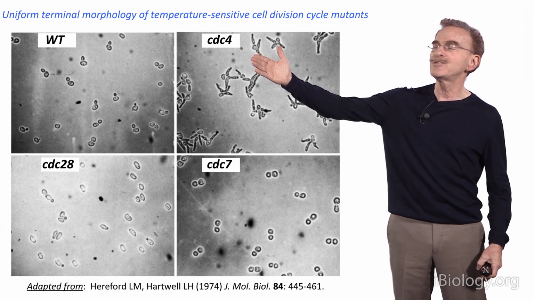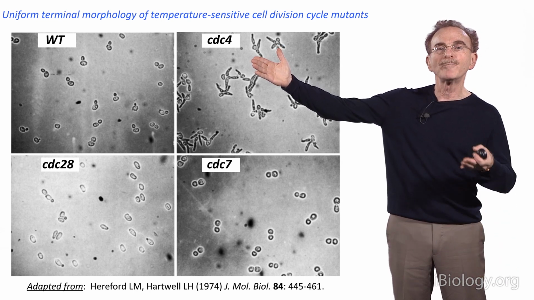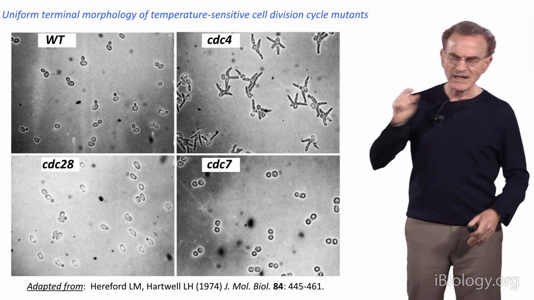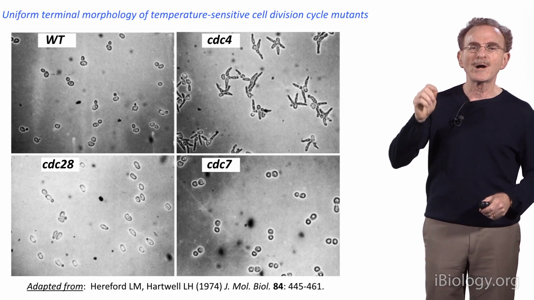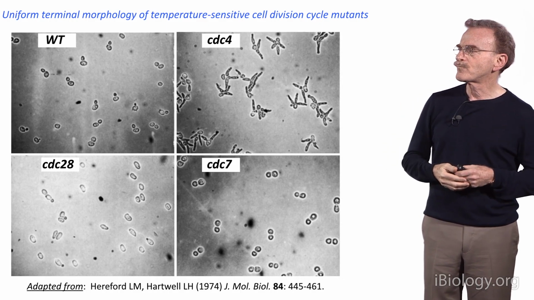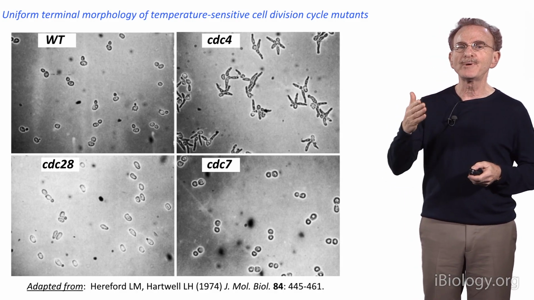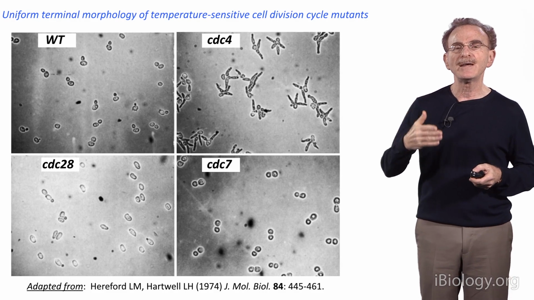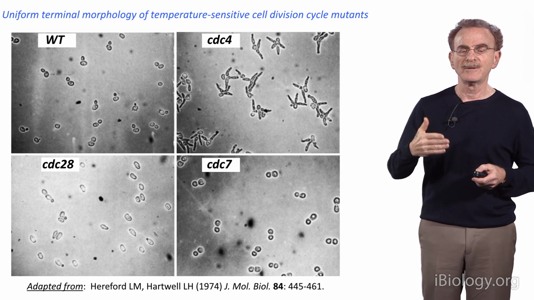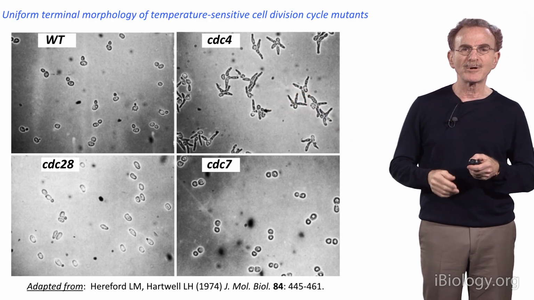That is, that allow the cell to grow at, for instance, room temperature, but kill the cell when the cell is warmed to human body temperature, 37 degrees. And so he obtained dozens of such mutations, each of which defines a gene required for progression through the cell division cycle. So I'm going to conclude this first lecture with a simple image of a normal yeast cell that gave my laboratory some inkling that yeast cells might be a good test system to use the logic of Hartwell to discover the genes involved in protein export.